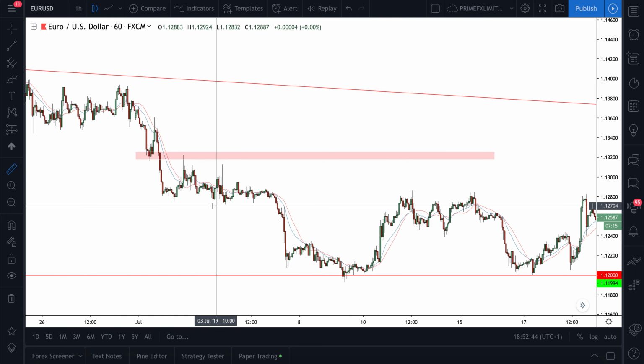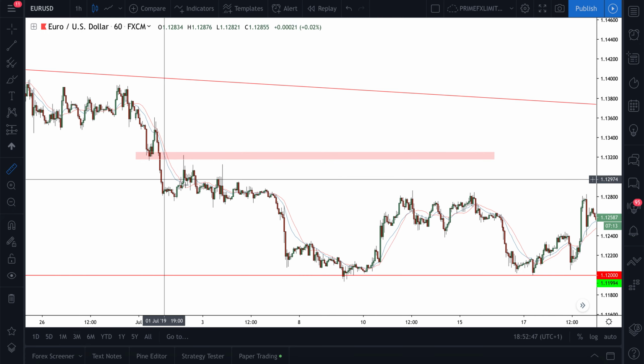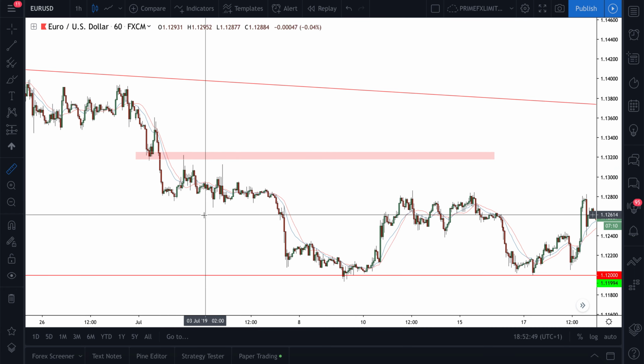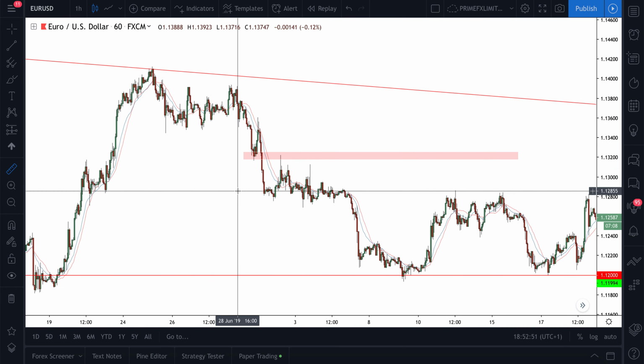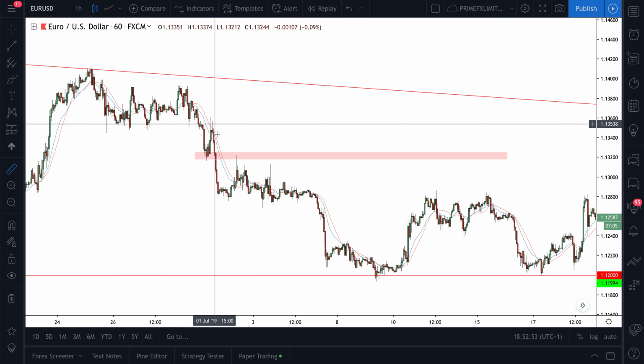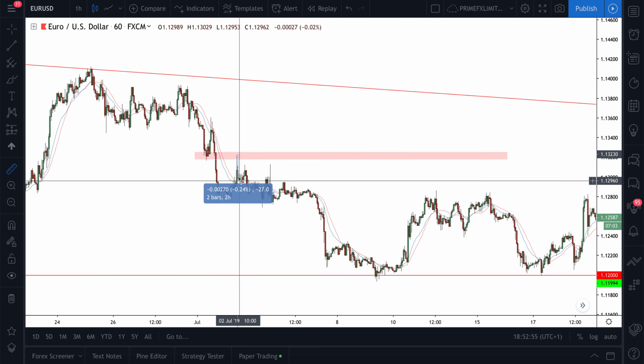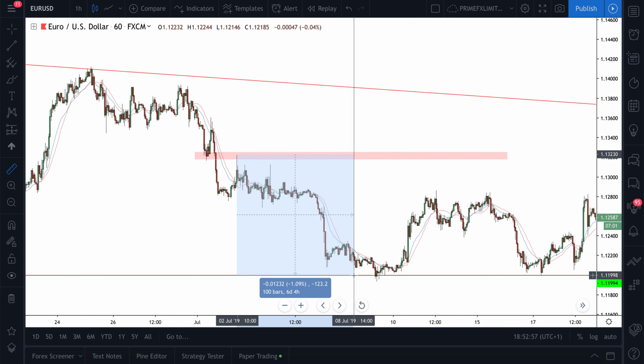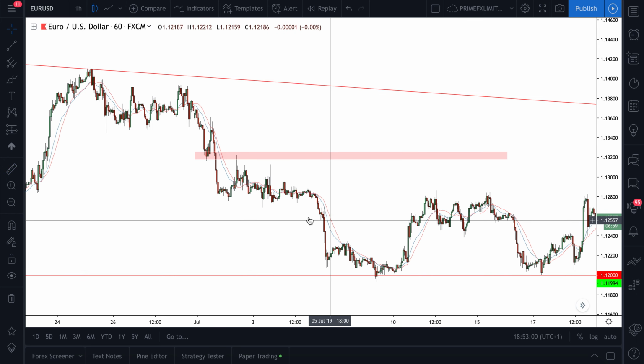Once you've added everything together, once you have all your confluences, you would have then noticed that price action wanted to roll over to the downside due to that significant sell pressure that occurred. And now we could have taken a short trade from this level all the way back down to the 1.12, giving us 120 pips to the downside.